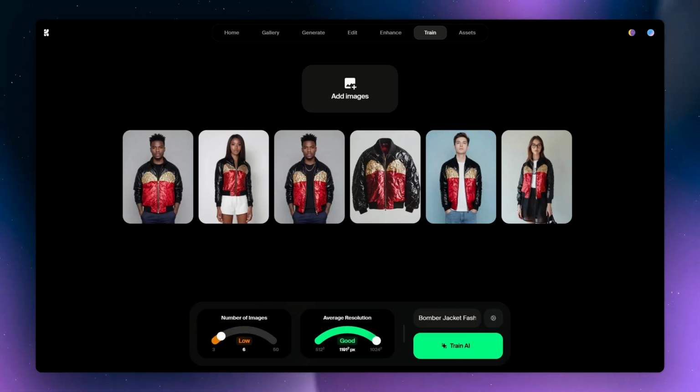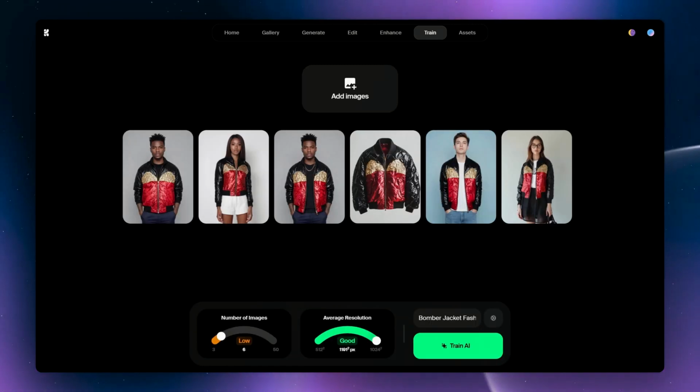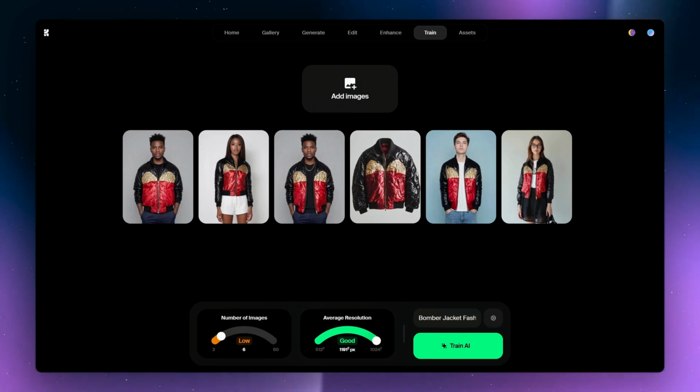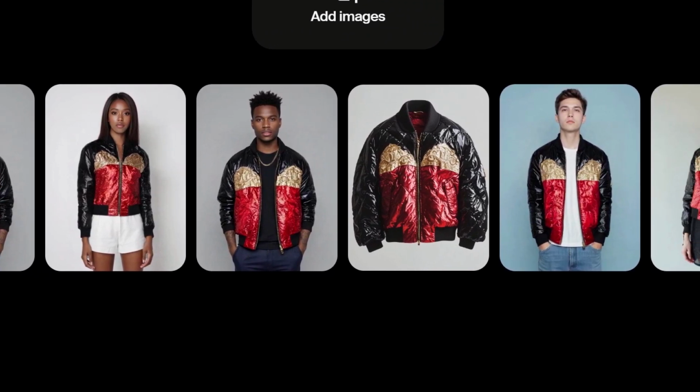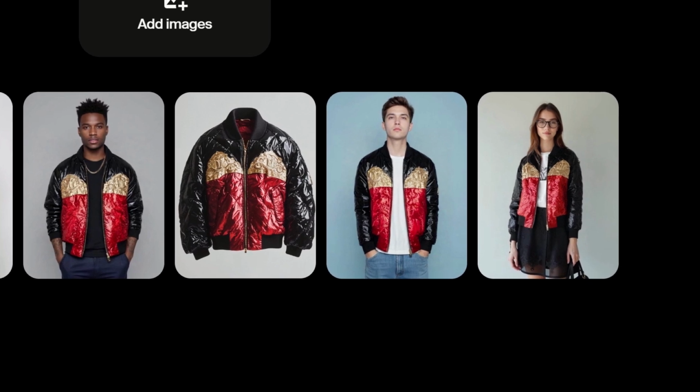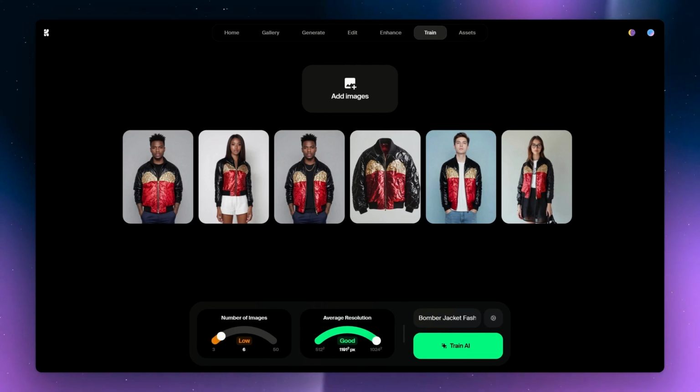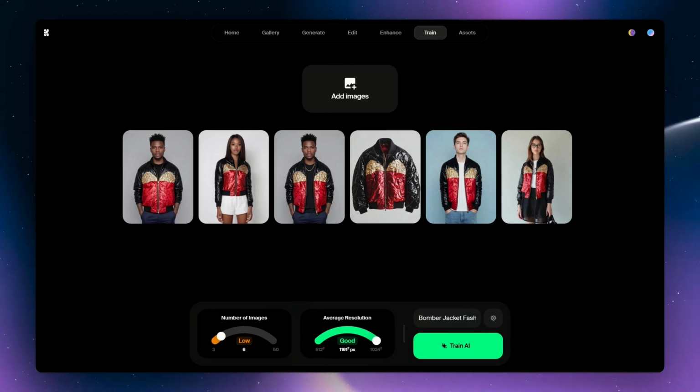So this is the UI that you will see once you have uploaded the images. You have to upload at least 3 images. I'm going to recommend you to use way more images than that. So I've used 6 images, but this jacket that I'm going to use here is actually a very simple jacket. So as you can see, there's not really much going on here. We have three colors, some details. It's a normal jacket. But if you use something that is very complicated, that has a lot of patterns, colors, or maybe even text and logos, then you probably have to go with way more than 6 images. But for this, I think that's perfectly fine.